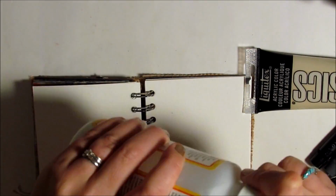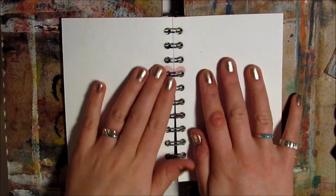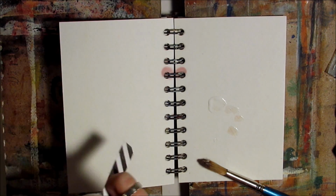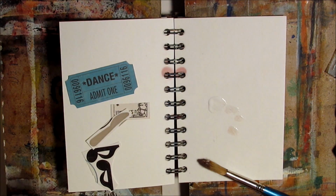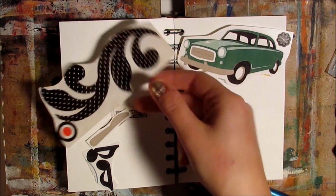Scrap pieces of chipboard underneath my pages, and I don't know if I've mentioned this before, but I find this a really good way to keep from getting my messy mediums all over the other pages of my journal, so it just helps the paint and everything else stay on the page that I want it to, and it catches a lot of mess that I would normally make.